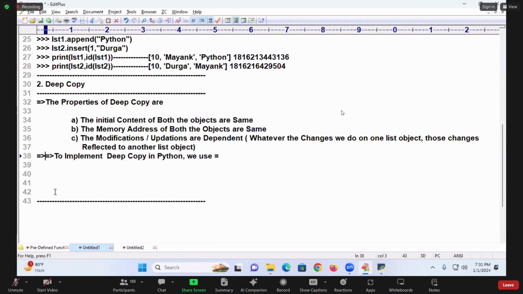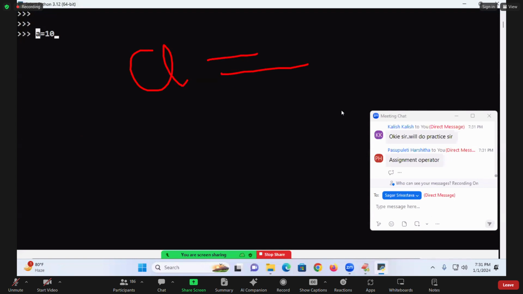To implement which copy? Deep copy, we use the assignment operator. What is the assignment operator symbol? Single equal to. From day 1 onwards, I am saying a = 10. 10 is assigned to a.